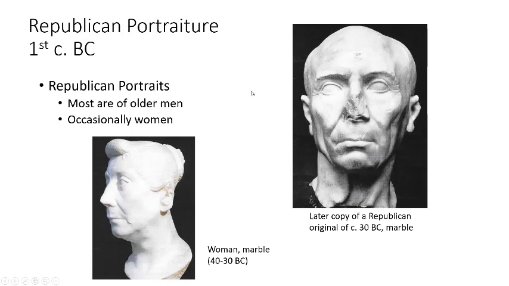A couple more of Republican entities. Here's a male on the right, a female on the left. Most portraits we see are of older men, but occasionally we do see a female here, but they tend to be portrayed idealistically. When I say idealistically, I don't really mean perfect individuals, like a human specimen. I mean more as, culturally idealistically, as moral and wise and upstanding and modest and things like that.